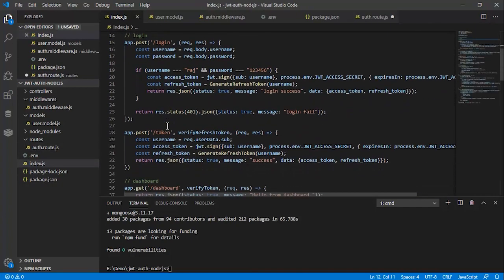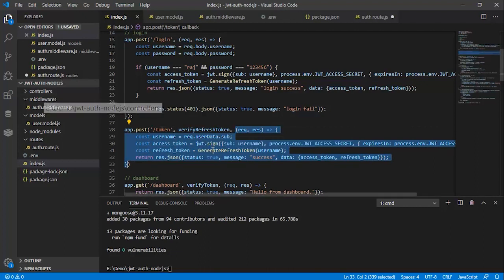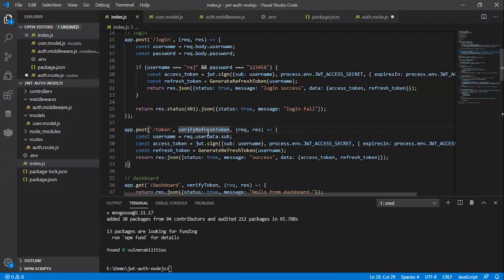like here in the login. Say if we take this one, you have the endpoint, then you have your middleware, and then you have your logic. So in the refactoring process, we will move this logic part into our controllers, and we will move these files into our middleware.